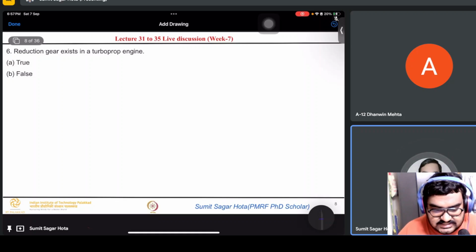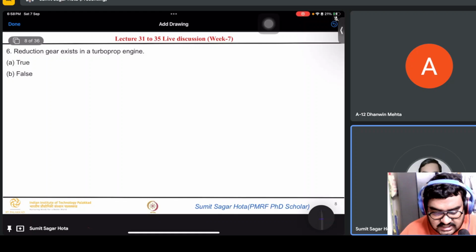One bigger size gear and one smaller size gear. If the motion is transferred from a bigger size gear to a smaller size gear, then the speed is going to increase. So those things are there in the turboprop engine. From higher teeth gears to lower teeth gears, or the higher size gear, both things actually matter. What is the number of teeth, what is the size of the teeth, and what is the diameter of the gear, everything matters.